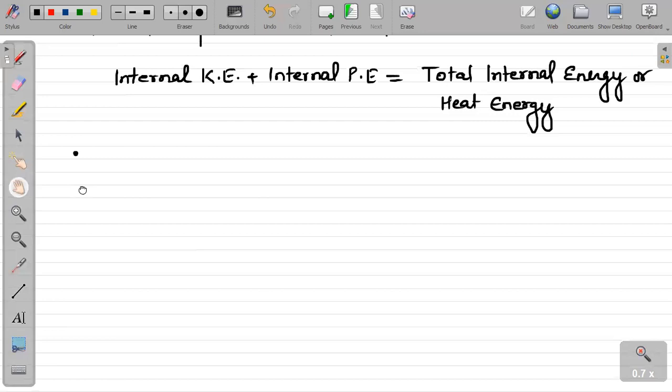When liquid is heated, it changes into vapors at fixed temperature. This process is called vaporization or boiling. The reverse happens when vapor is cooled. The vapor condenses into liquid at same fixed temperature. This process is called condensation. For example, water at 100 degrees Celsius on heating vaporizes into steam at 100 degrees Celsius, while steam at 100 degrees Celsius on cooling condenses into water at 100 degrees Celsius. ठीक है?